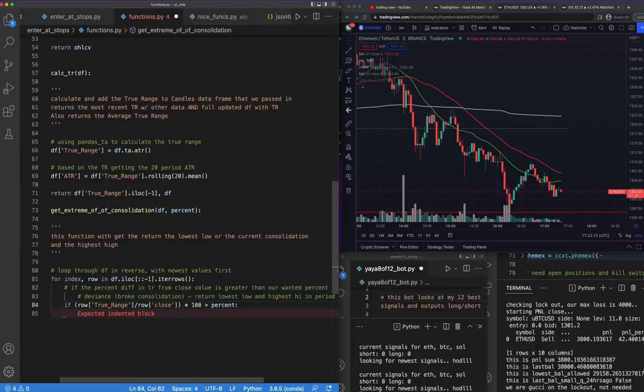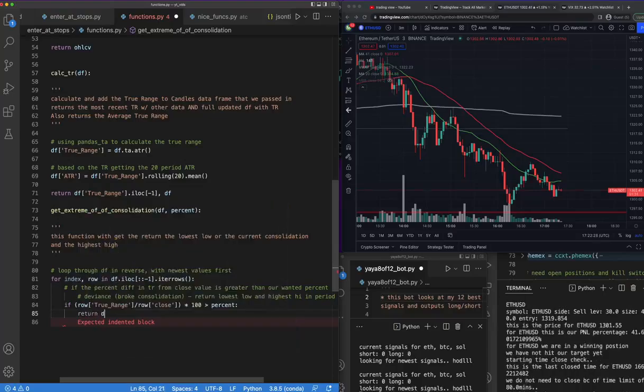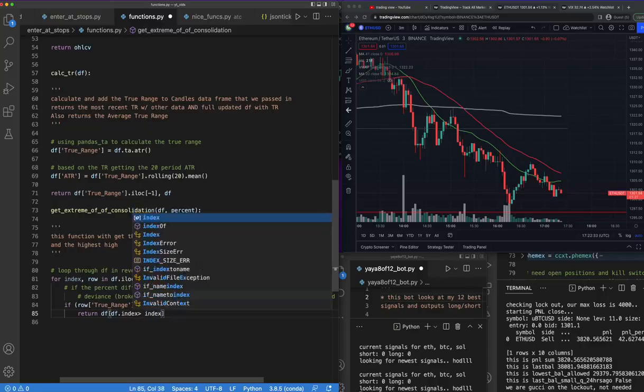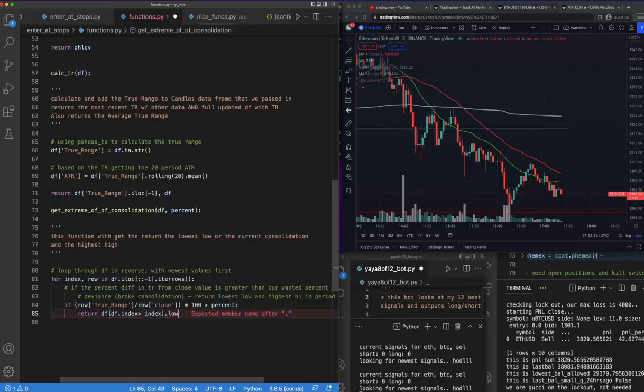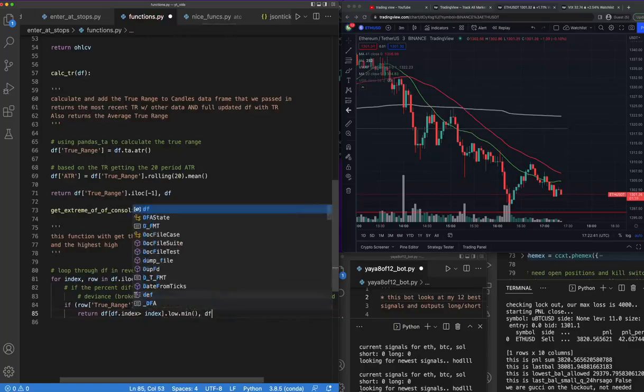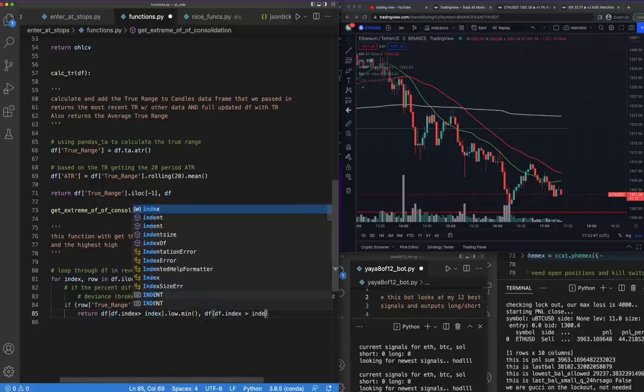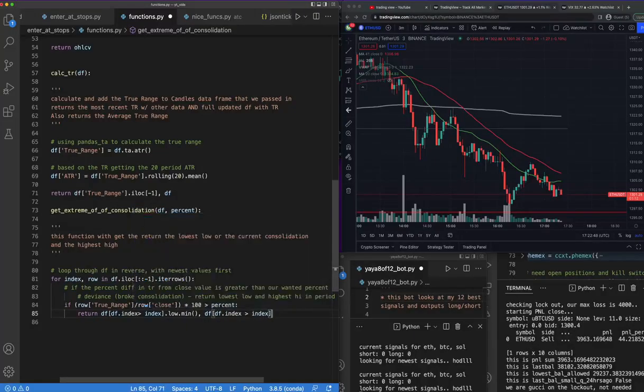So if that's bigger than percent, then we're going to return this. And if it's not, then return df and df.index dot low. We want the minimum of that low. And then also we want to return df.index, and we want to get the low.